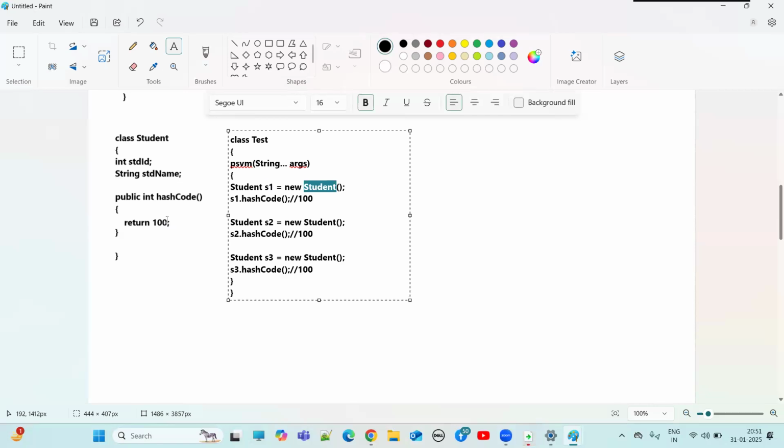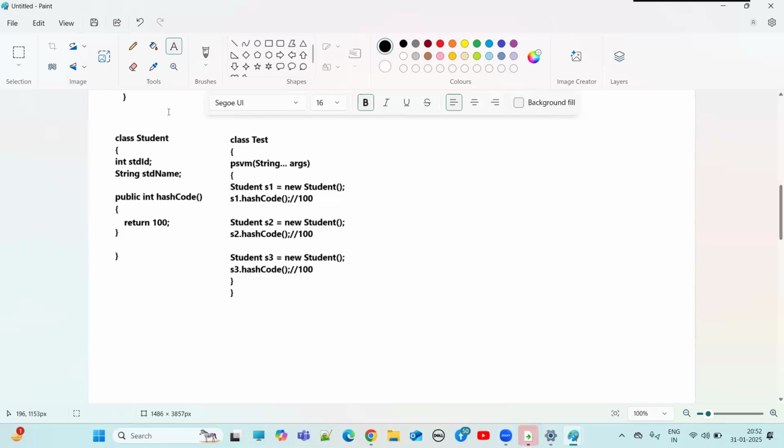Do we have a hashcode method in the student class? Yes, we have. If we have it in the student class, then this hashcode method will be invoked. If it is not available in our student class, then the parent class hashcode method will be searched, and if there is a method in the parent class, that method will be invoked.